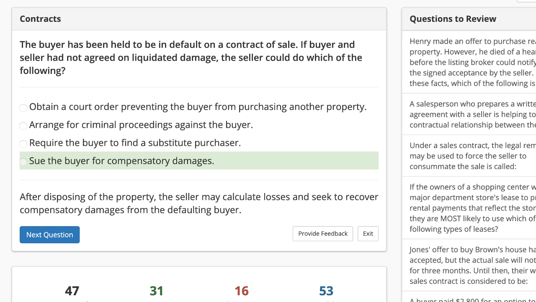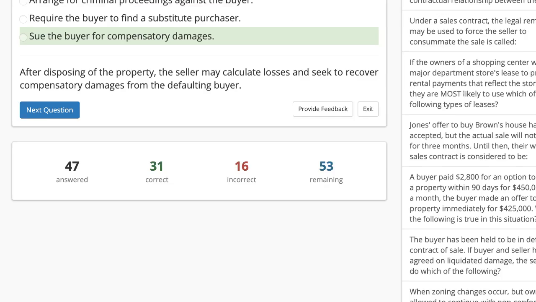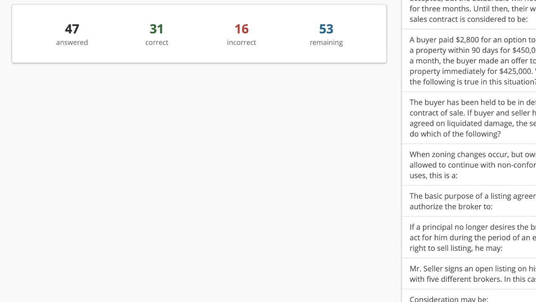Yash asks, what is it called if the seller sues? That depends on what the seller would be suing for. Yash, the last question, well, here we're talking about the seller suing for liquidated damages. And the reason is because after the seller ends up selling the property, they can calculate losses of time and profit from the sale of the property and then seek to recover those from the defaulting buyer. All right, now we're starting to get into the tricky stuff a little bit.